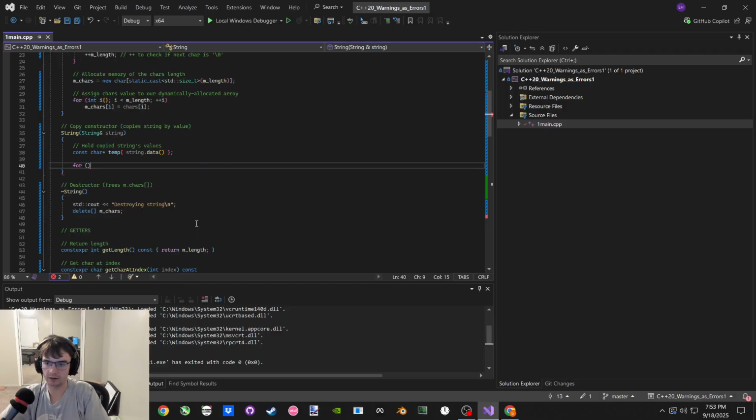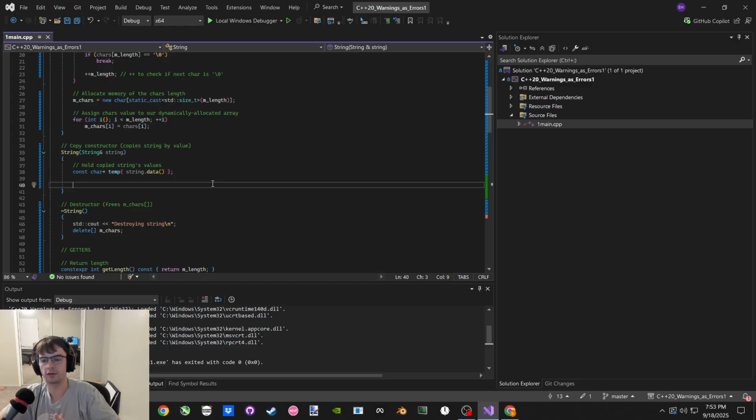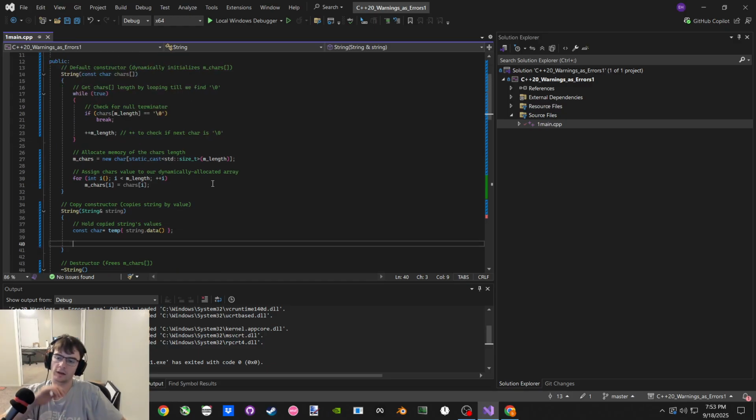And then we're going to initialize this guy. Oh, I guess this is when you would want the delegation, right? I don't remember constructor delegation. I guess it's not too bad.